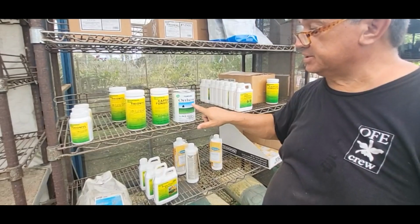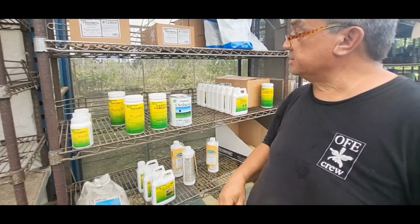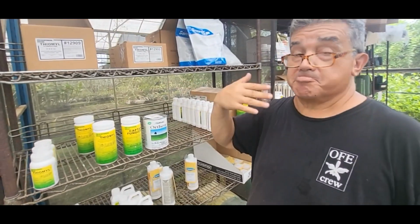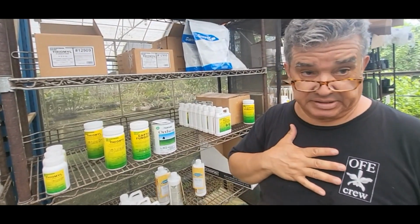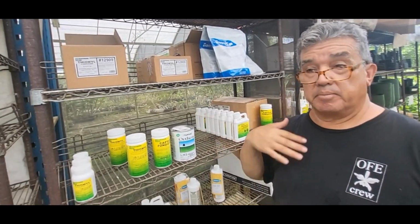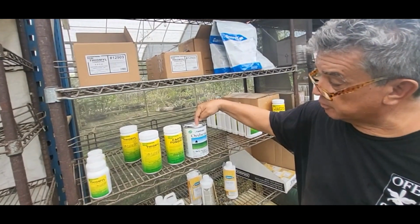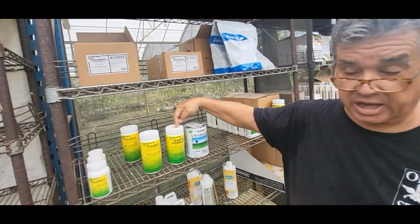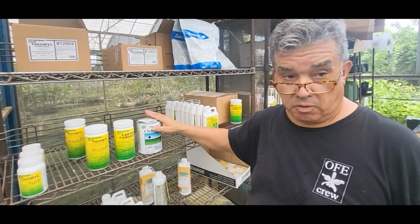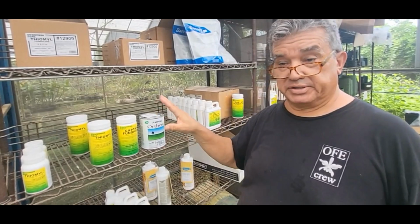The Orchid is a systemic insecticide. Again, same thing. Goes from within, is the industry standard, so a lot of people use it. The practice, not something that I can say to do because you have to follow the manufacturer's label, but the practice that I've known private growers to do is to use 2 teaspoons of Orchid with 2 teaspoons of Captain and 2 teaspoons of thiamine in the same gallon of water. You apply it once a week for 3 weeks in a row, and your plants are inoculated.